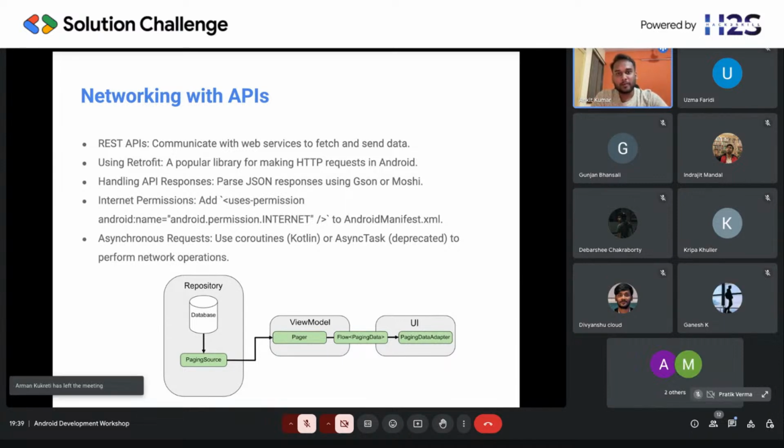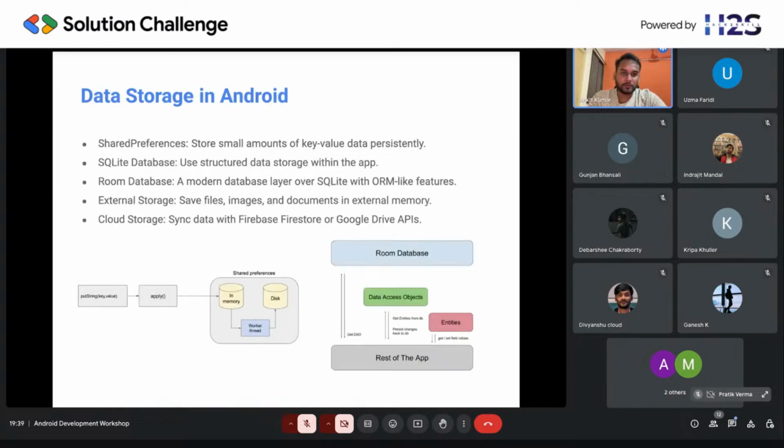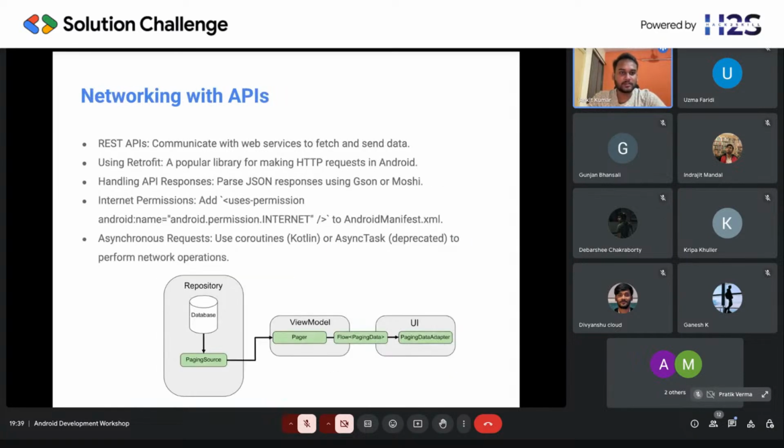What APIs help us with is they provide a layer between the database where the data is stored, and they provide us the data that we require. So basically, what RoomDB did for you internally is what APIs do for us in getting data from your server to your front end.